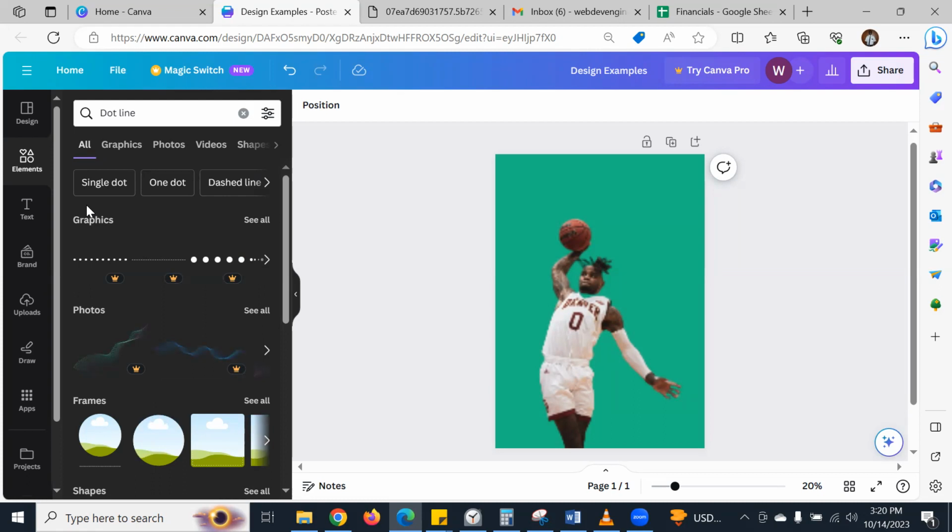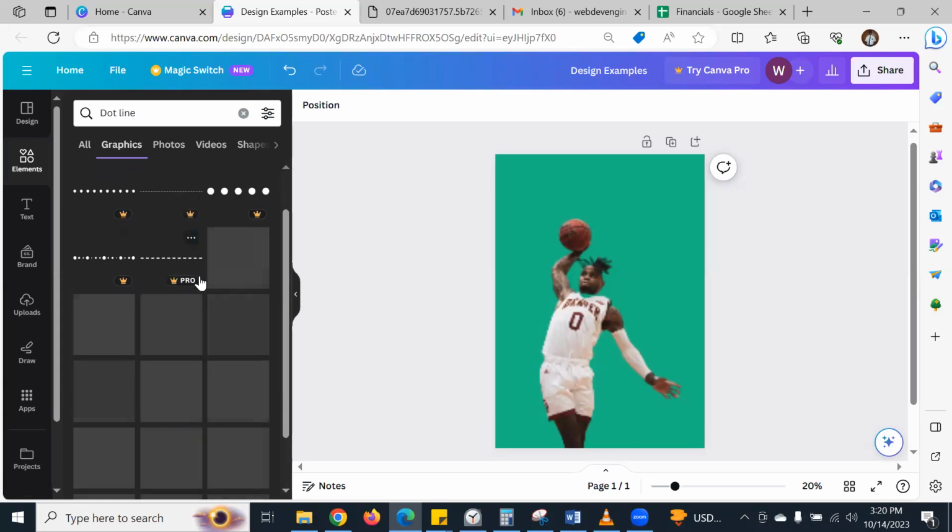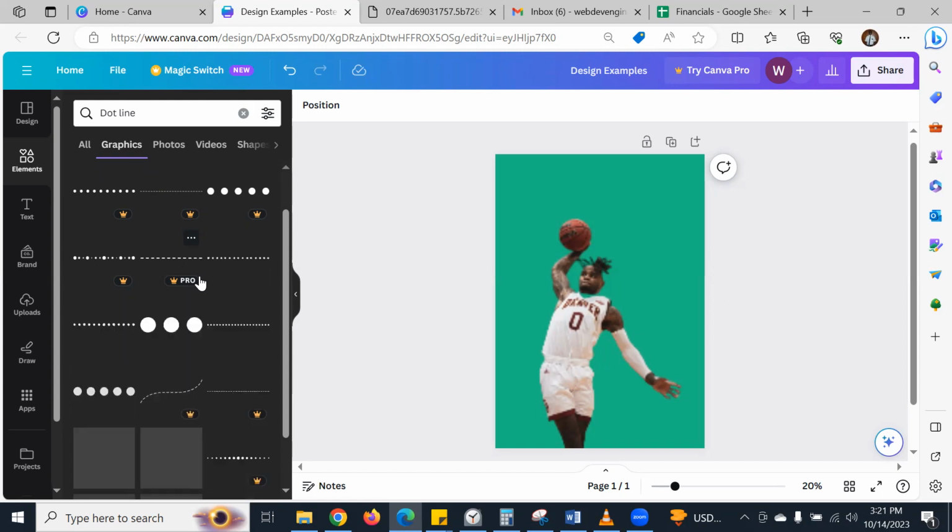Okay. So you can see it has given me some dots here, but these are Pro, so we can't use them. Let's see if we can get maybe a free one. Okay, finally we have this, this is free, this is free.